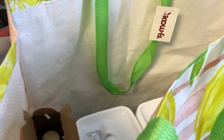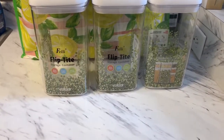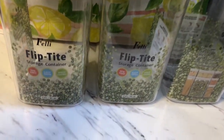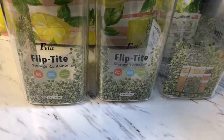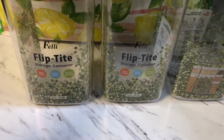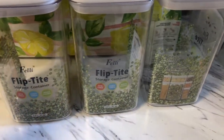Next up is one of my favorite stores, TJ Maxx. I got these storage containers — I got three of them. The main reason why I purchased the Cricut Joy was because I've been buying a lot of different acrylic containers and I want to label them. So the reason I bought the Cricut Joy was so I'll be able to label my containers, and these are three that I got from TJ Maxx.